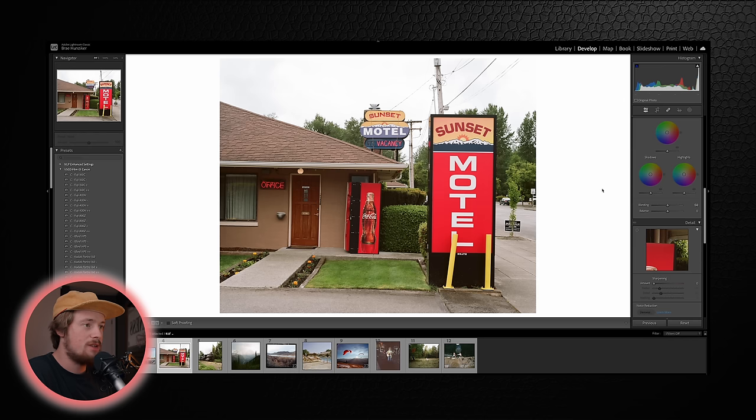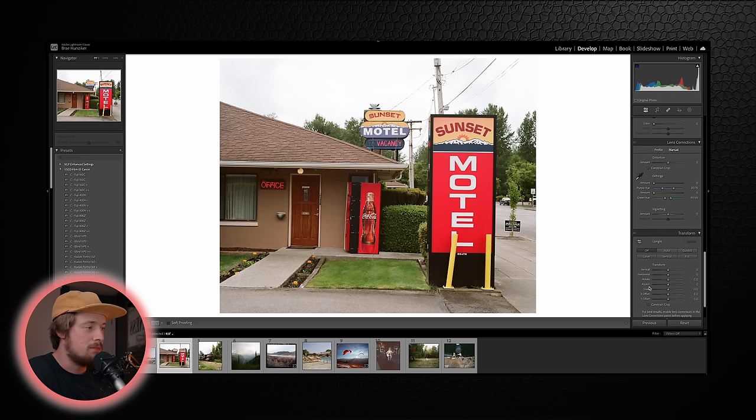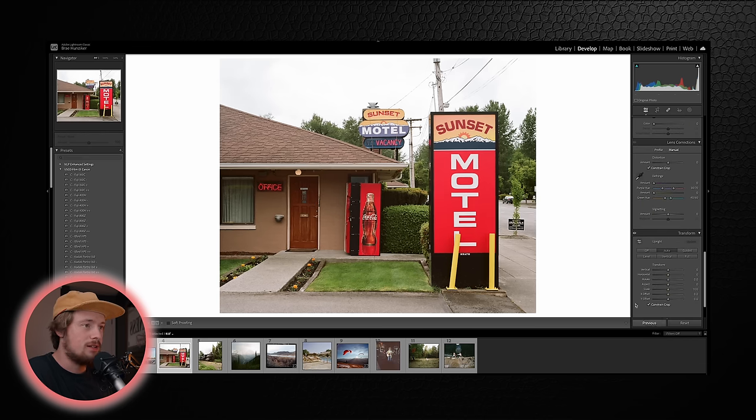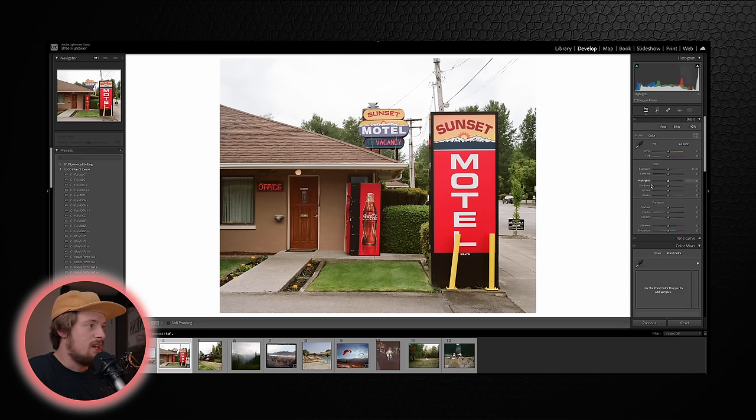All right, the next photo is from a cloudy day in North Bend, Washington. Right off the bat, I notice some straightening that needs to be done. So I'll go ahead and click the auto button in the transform tab, and that looks perfect to me. So next I'll utilize my basic color and contrast adjustments by increasing the contrast a little bit, bringing some of the shadow detail back in this photo, increasing the saturation. I'm gonna cool this down just a hair to make it look more neutral.